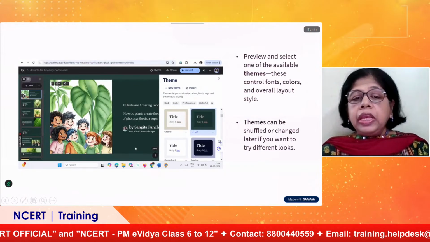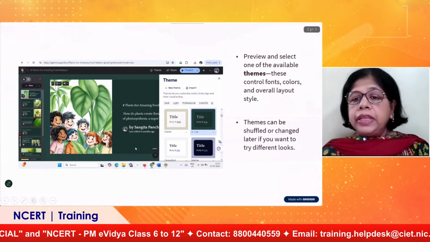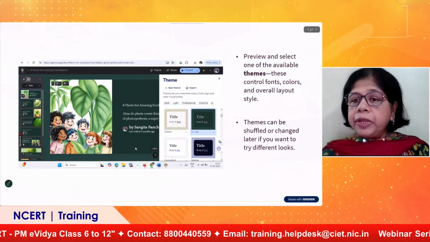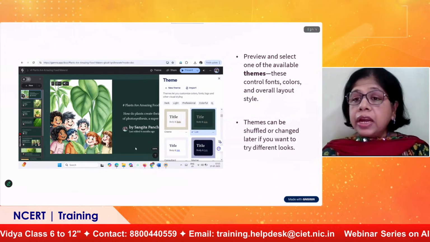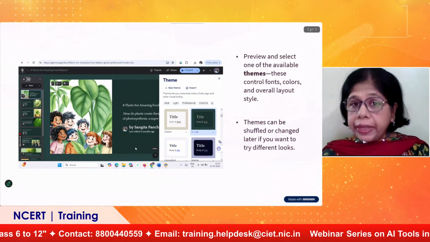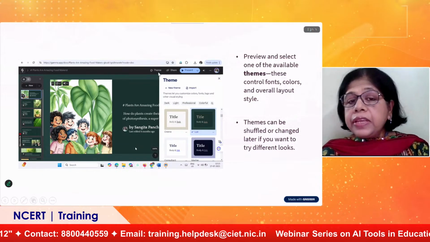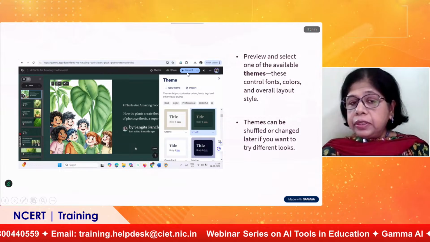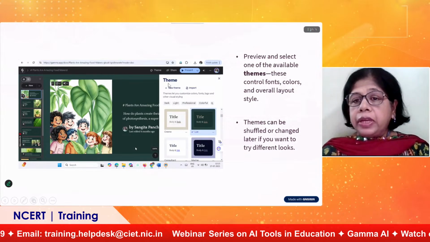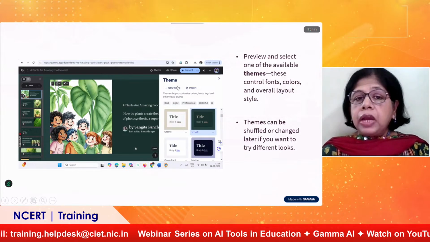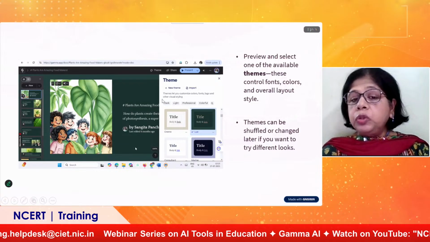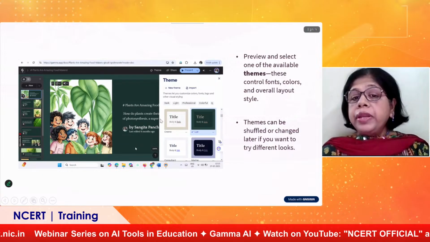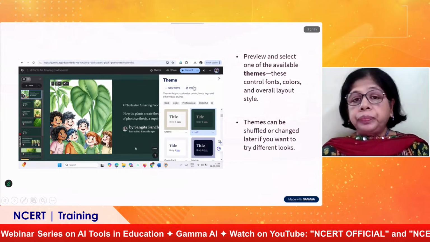Now, if you finish with this, that is by putting the cards in order and by adding the interactive material, by adding more cards beyond 8 or 10, there are 3 things that appear on the top: theme, share, and present. Let us do one by one. Theme. Now the theme appears. If you want to change, you just click it, you get a new theme. You can import the theme also.